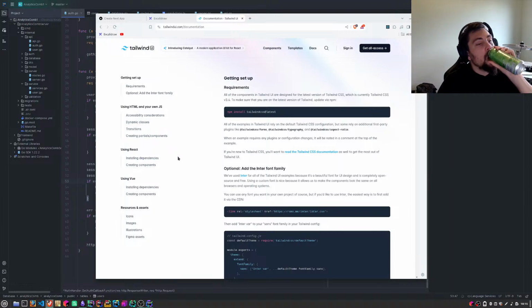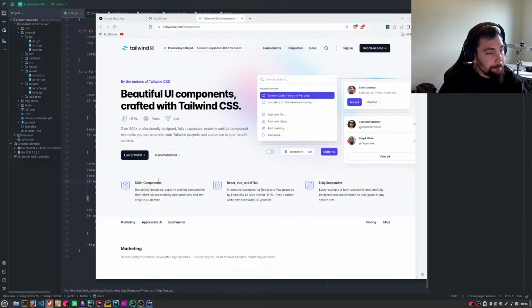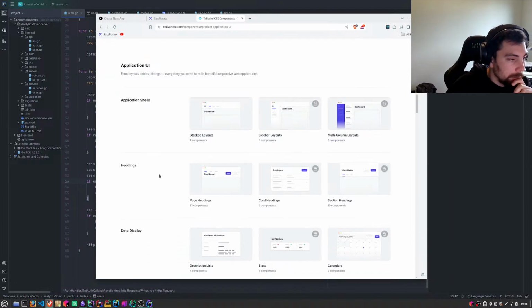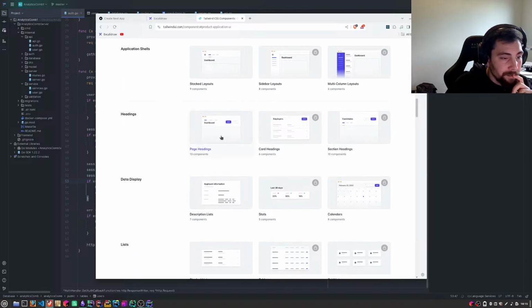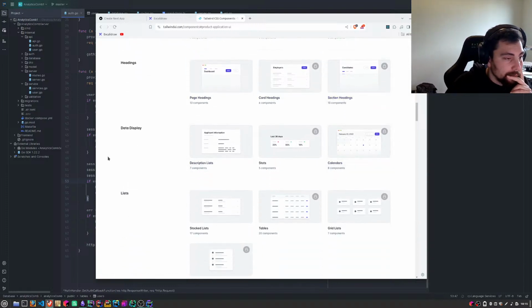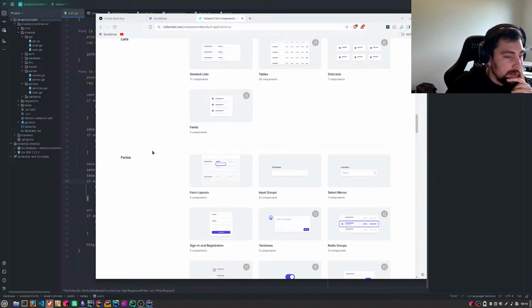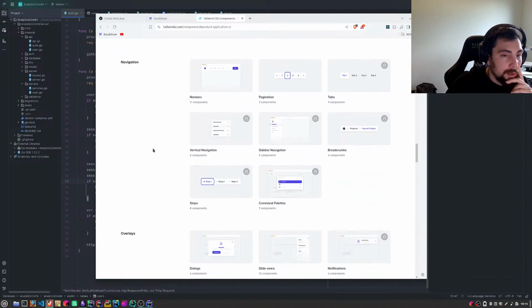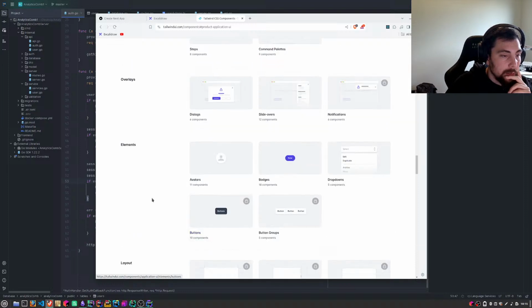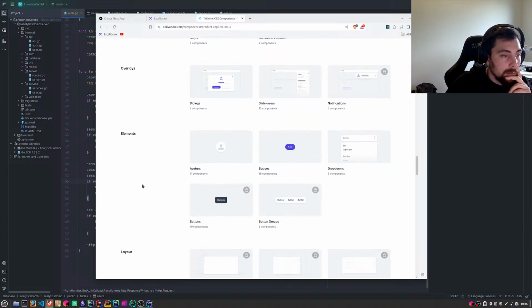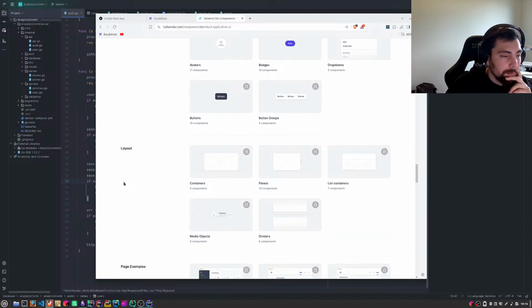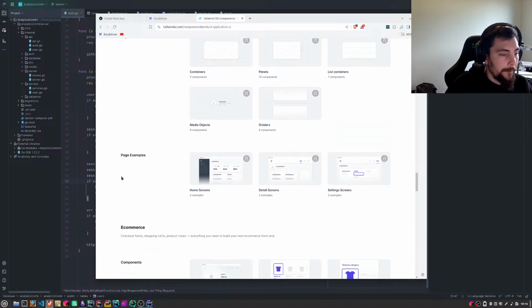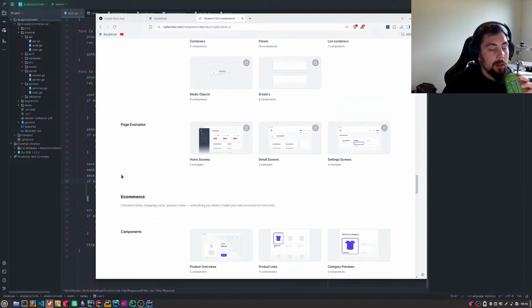Annotation. Not this. Application UI. Okay. Data display, not what we need. Forms no. Feedback will need later. Breadcrumbs. Not yet. Ornaments not needed. Okay, examples.